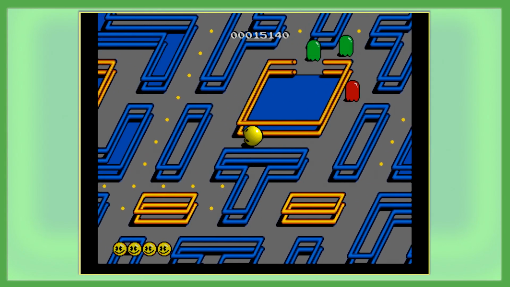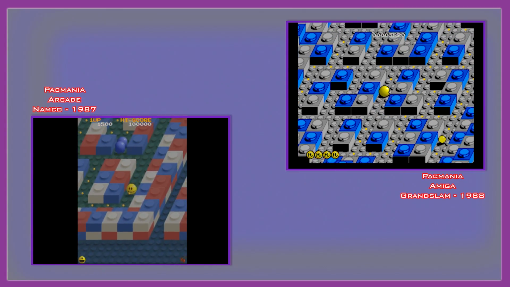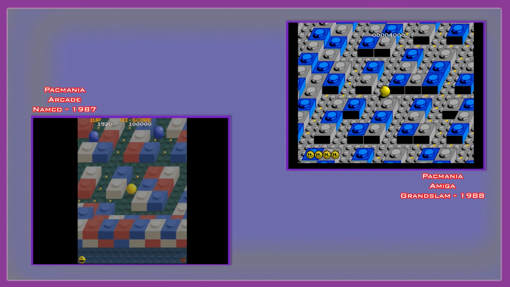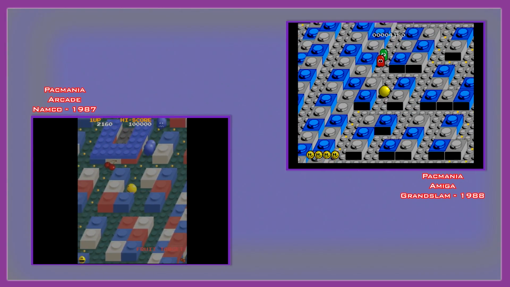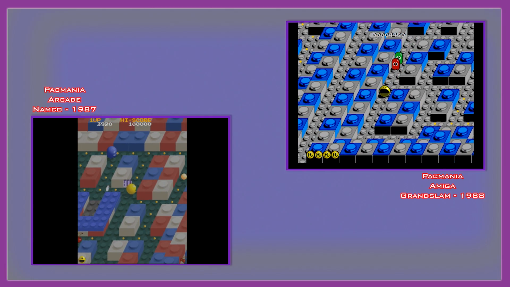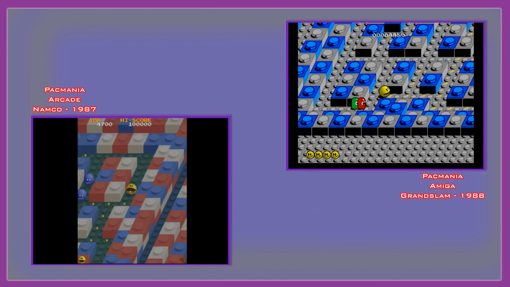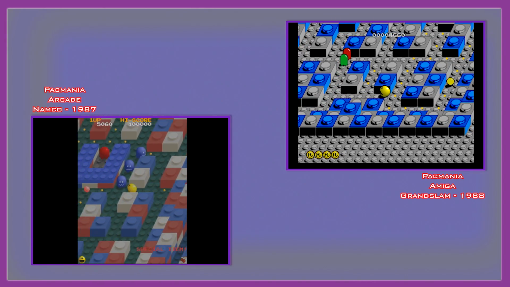Let's have a look at them together. You can see how much faster the arcade one is. But I think they've captured the essence of it on the Amiga. And you can see there the Amiga one came out in 1988 from Grand Slam.